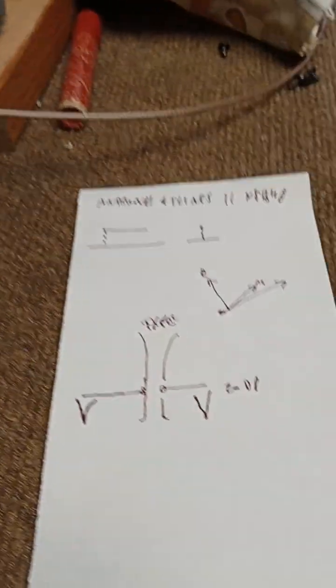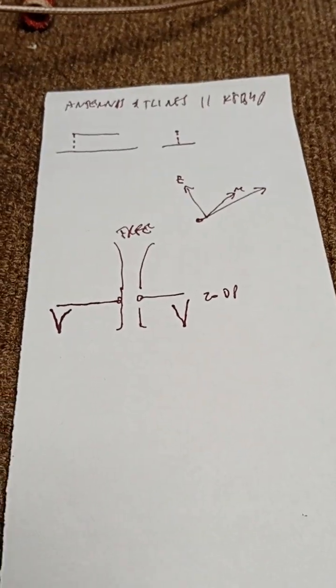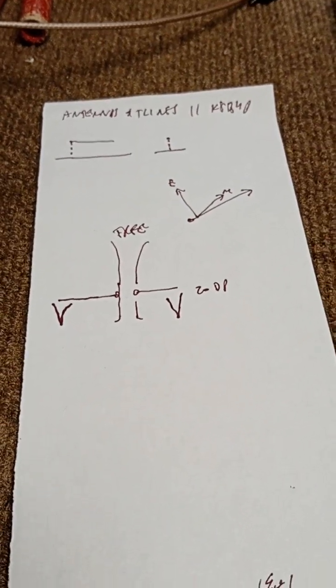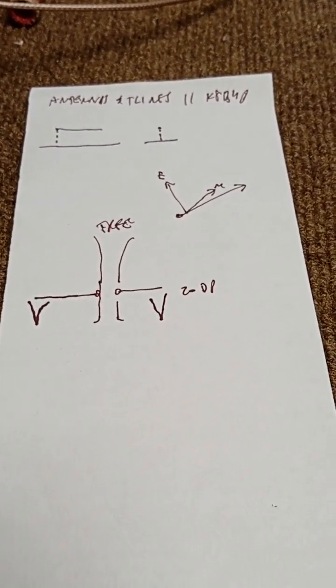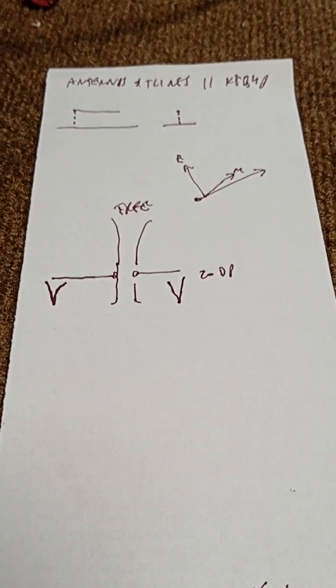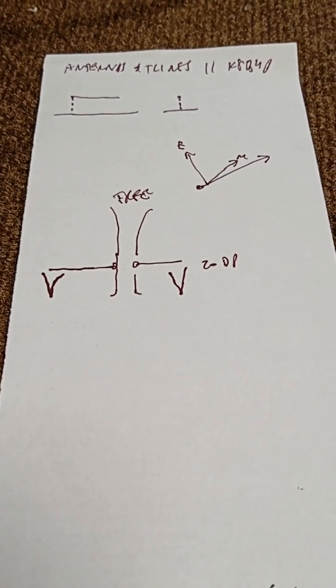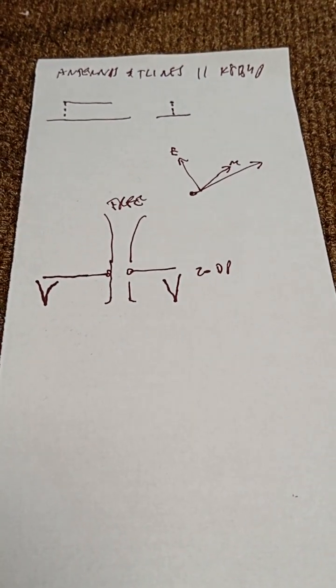I took field strength meter out to the feed point where I was absolutely certain I was going to see a spike in reading and there was nothing measured at one watt. No big surprise. One watt is 17 volts. That isn't much voltage to induce a field from a wire 17 feet to the ground.